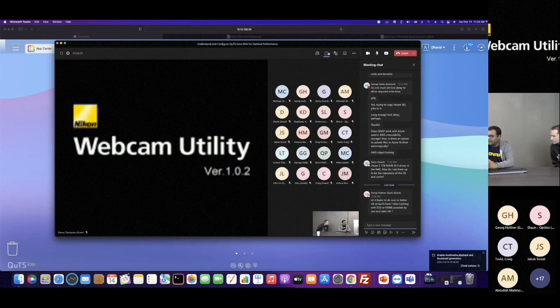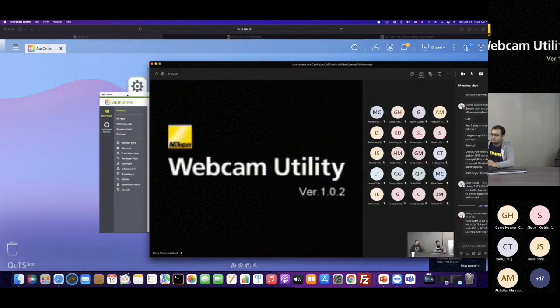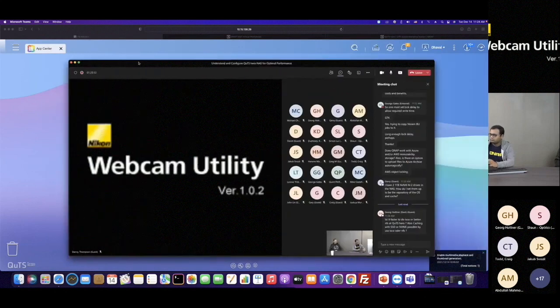Is it faster to do iSCSI or NFS on QuTS hero? Also, is caching with SSD and NVMe possible using an SSD? Now, I think iSCSI is recommended for better performance. ZIL helps a lot with iSCSI write speed. If you're talking about L2ARC cache, it should work on iSCSI, and L2ARC is a read-only cache.